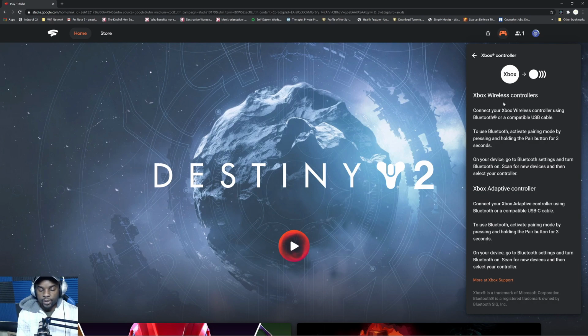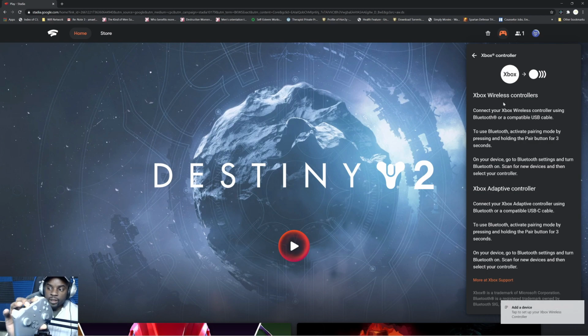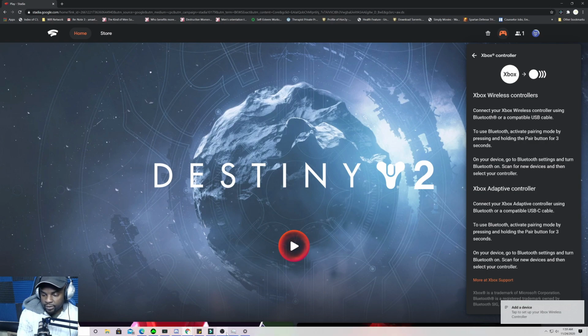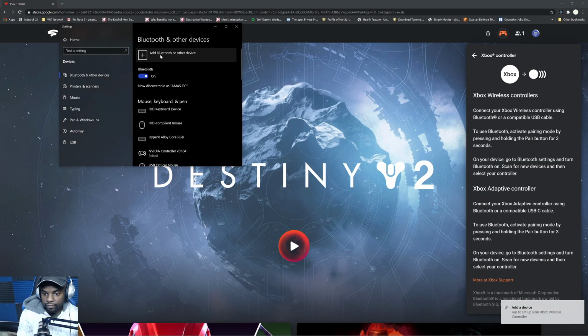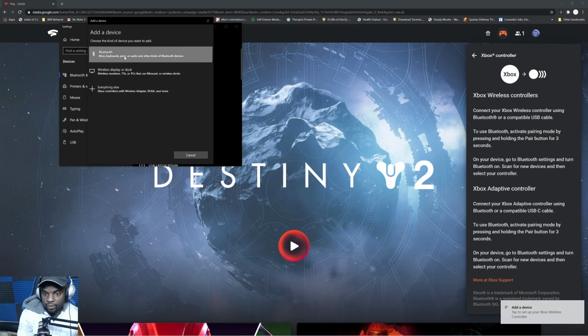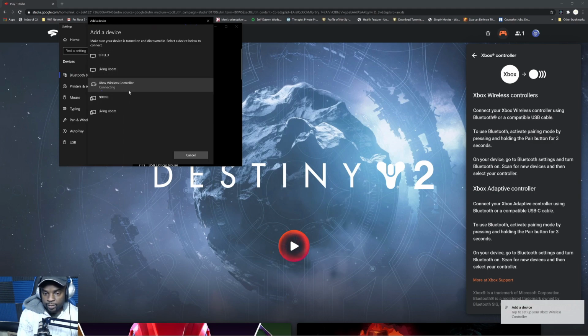So again, I'm going to turn it on, so you guys are seeing right here. I'm going to hold this button. And you see it blinking right here. So I'm going to then open up my settings and I'm going to try and find this, right? So I'll go to Bluetooth and then it should pop up here, Xbox input. We're going to open it right here.